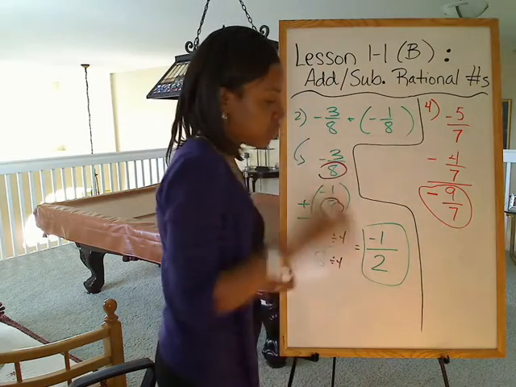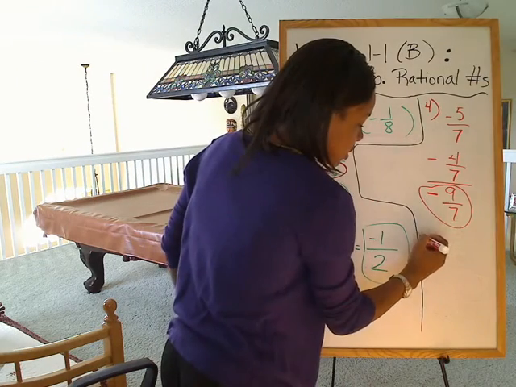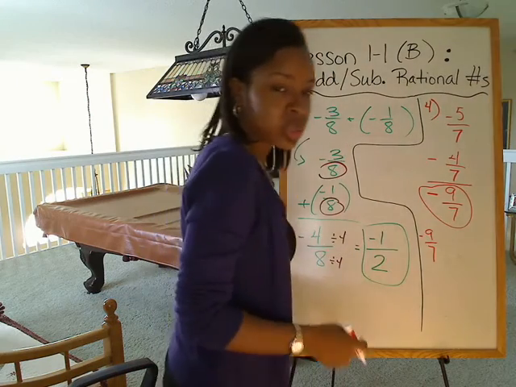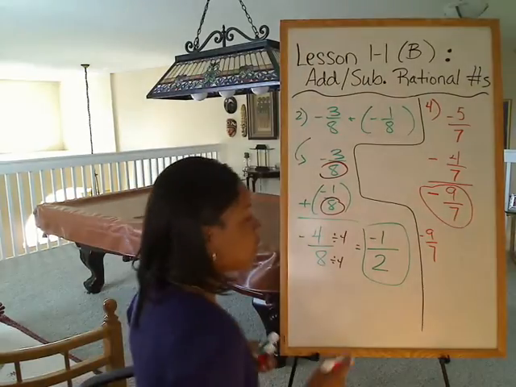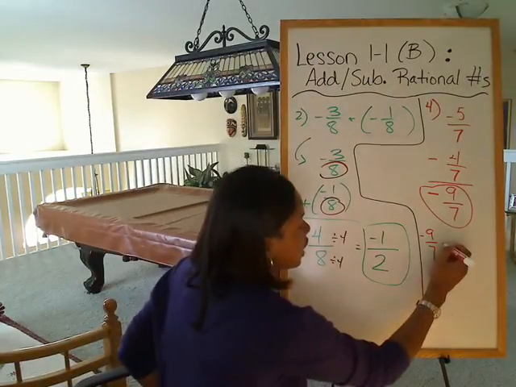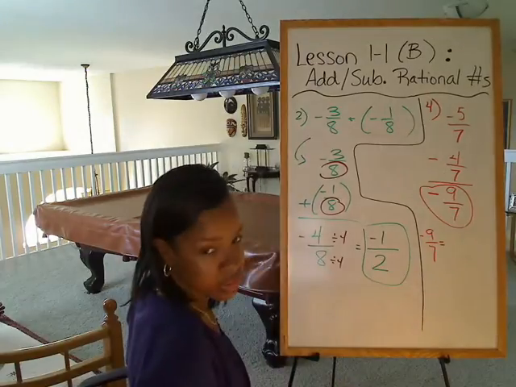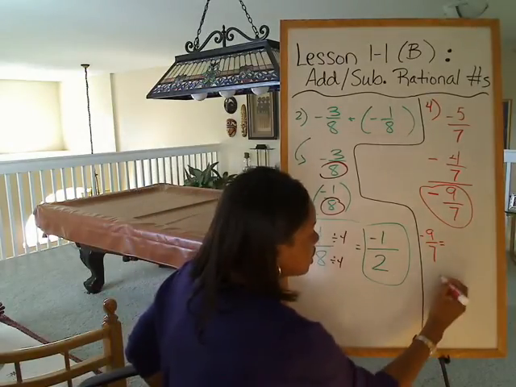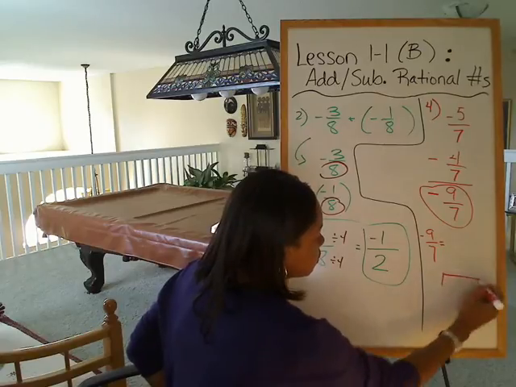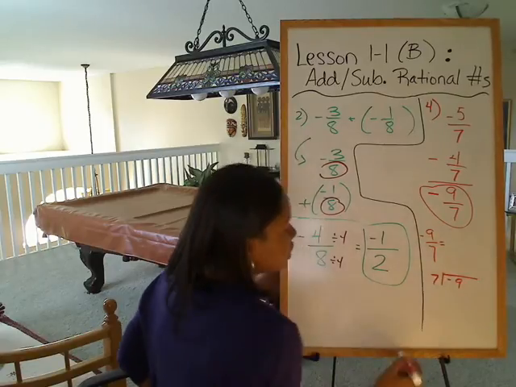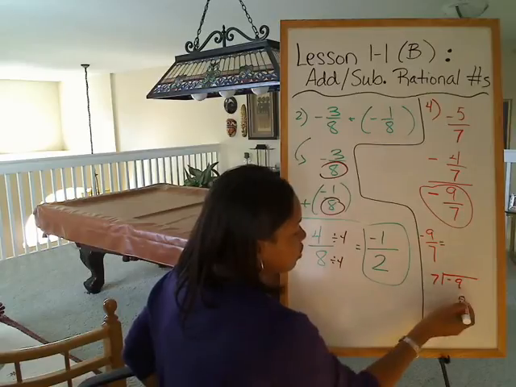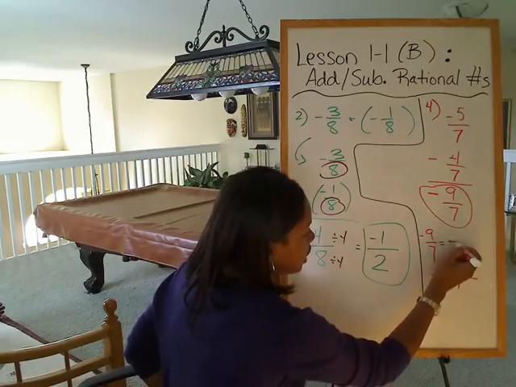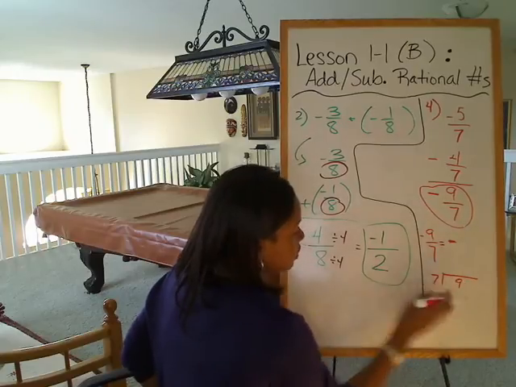One thing you could do, though, is change it to a mixed number. As far as I'm concerned, that's correct, but depending on what kind of test you're taking, they might want you to write it as a mixed number. So how do you write negative 9 over 7 as a mixed number? It's simple. I'll show you the long way. It's negative 9 divided by 7. How many times does 7 go into negative 9? Well, the answer is going to be negative. Let's just do it the easy way. Put the negative there first so you don't have to worry about it.